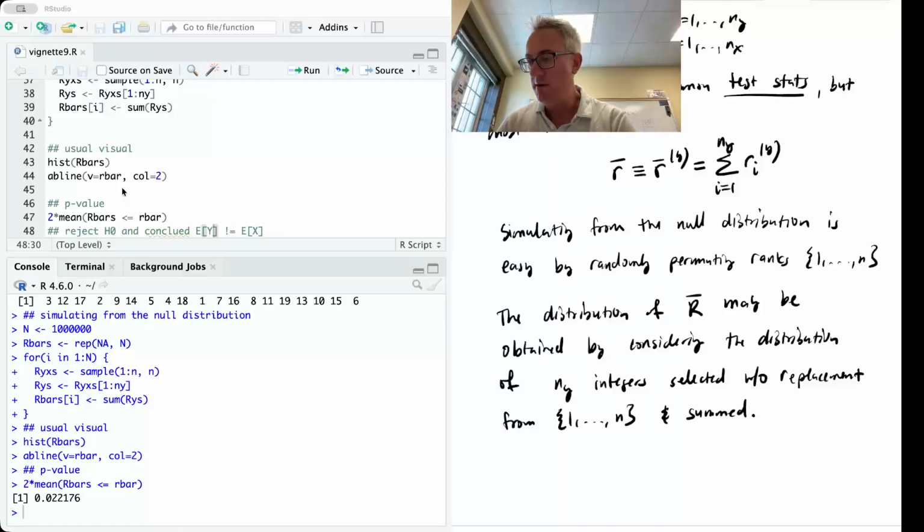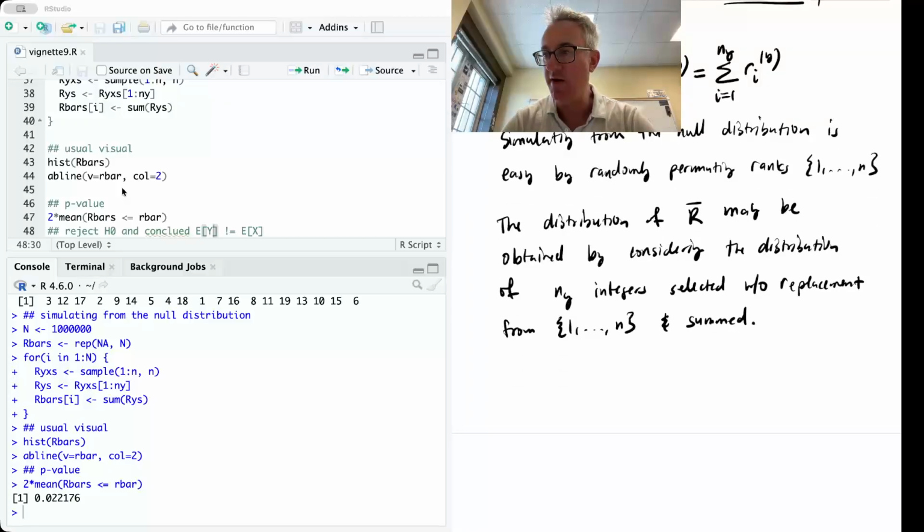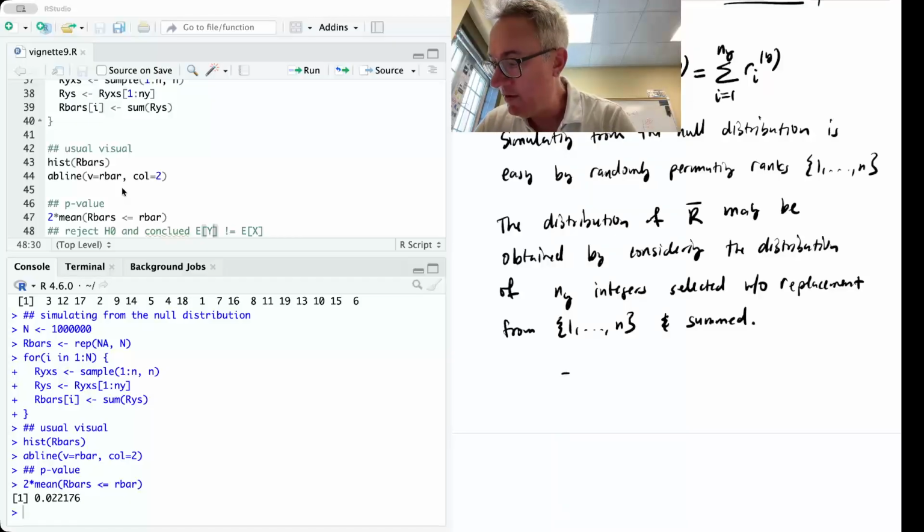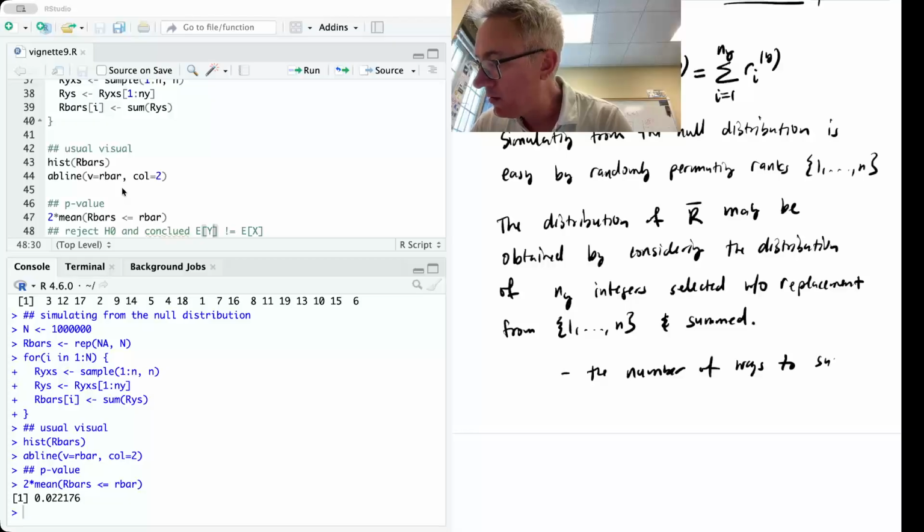Okay. So this is really just about counting. We have the total number of sets of ny subsets of 1 to n, and then we have the ones that sum up to our observed statistic, which in the example is 72. So that's part over a whole, and that's how you would calculate this probability. So the number of ways to select ny from n things is n choose ny.